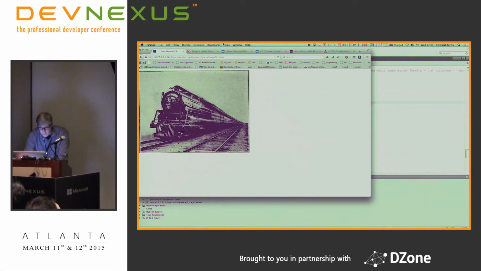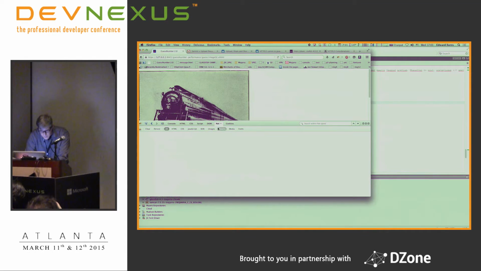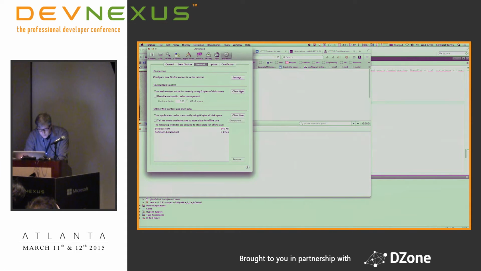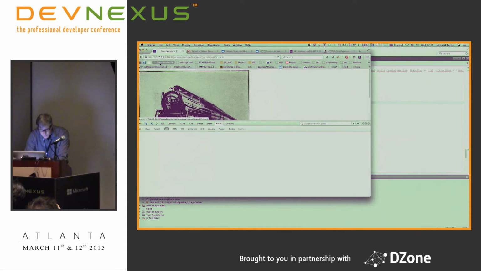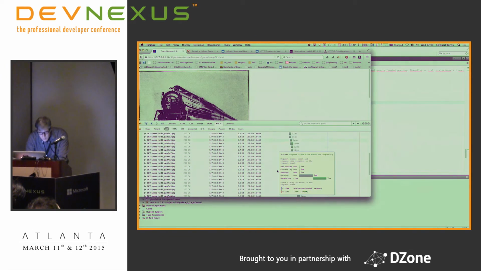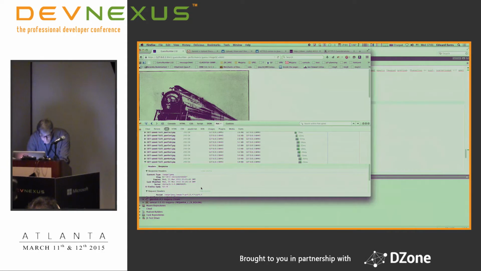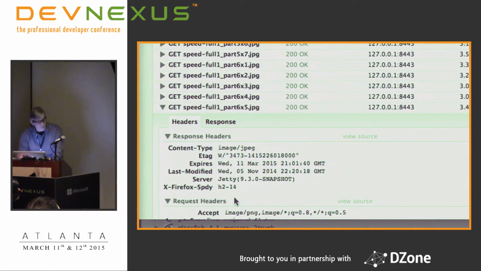Let's take a look at Firebug then. Is this really HTTP2? So Tools, Web Developer, Firebug, open Firebug, and choose the network panel. And let's try again. Clear the cache and load this. Okay. And now we see the requests being delivered. And let's take a look at each individual one. And you can see it is working HTTP2. That's what this X Firefox Speedy header is. That indicates that it's being served over HTTP2.